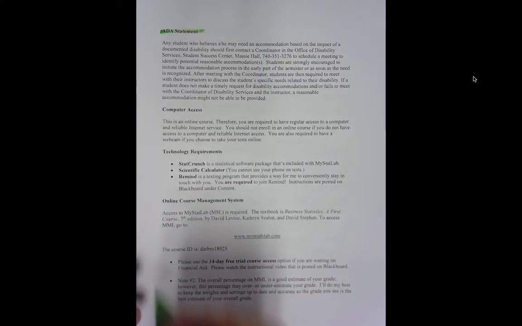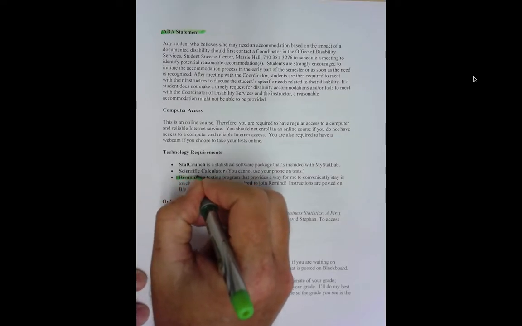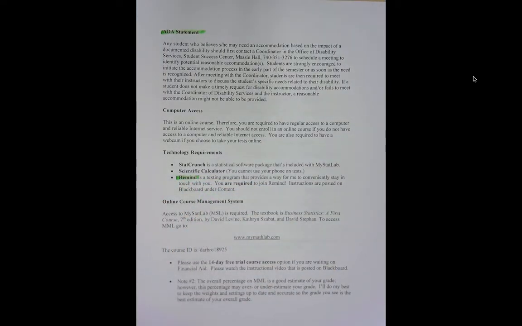All right, huge stuff. If I put you to sleep so far, wake up because this is huge. There is a texting program called Remind. I first came onto Remind when my daughter's volleyball coach used it. And it's really cool because it's anonymous. You don't see my number, I don't see yours. You sign up for it, and I can send you push notifications. So, guys, it's required. And actually, it serves as quiz number 1. You're going to have actually 2 kind of sneaky quizzes embedded in this video just to make sure you're paying attention. One of them is just signing up for Remind.